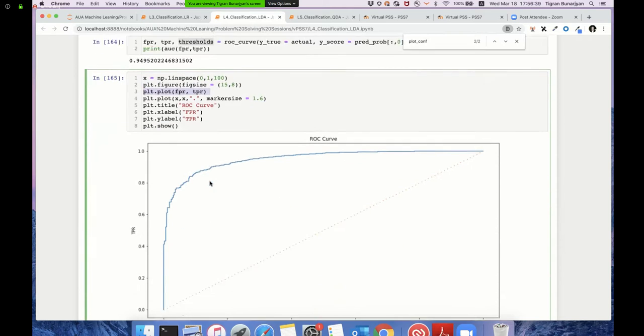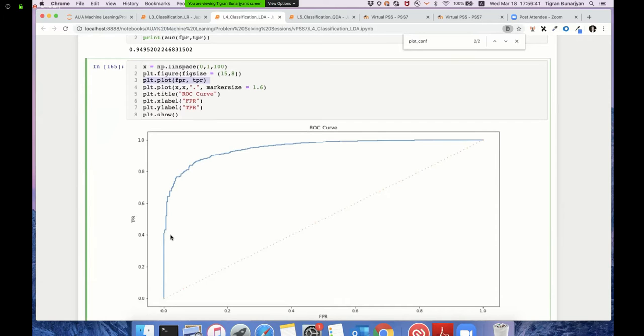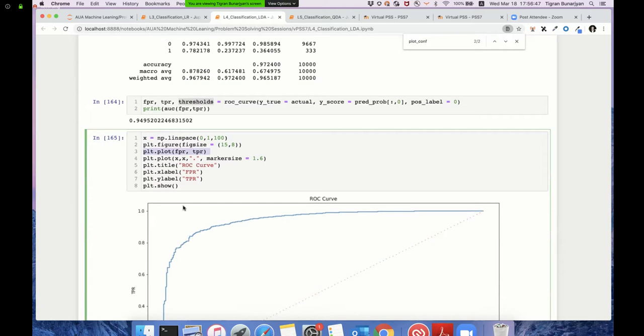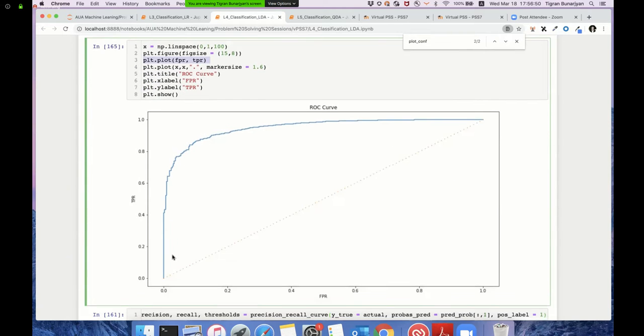So the ROC curve shows, for each threshold value, the true positive rate and the false positive rate.